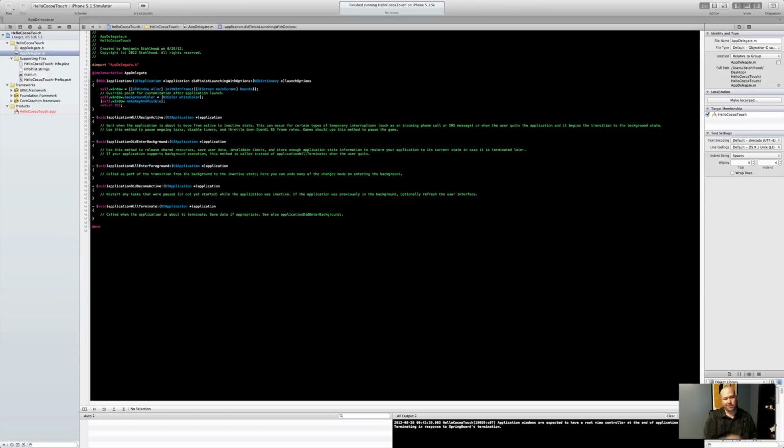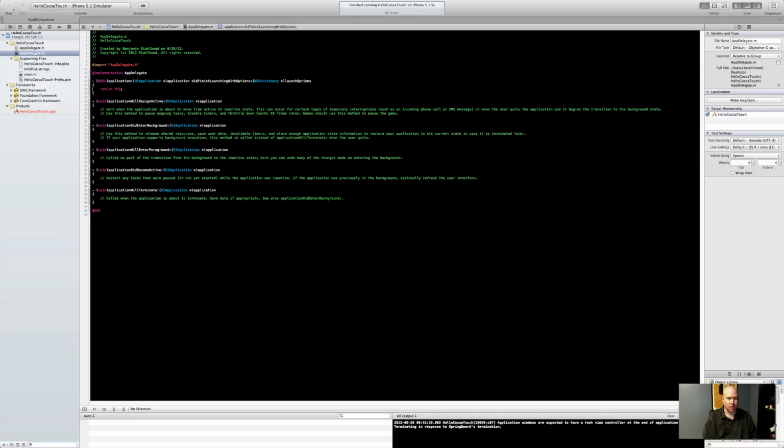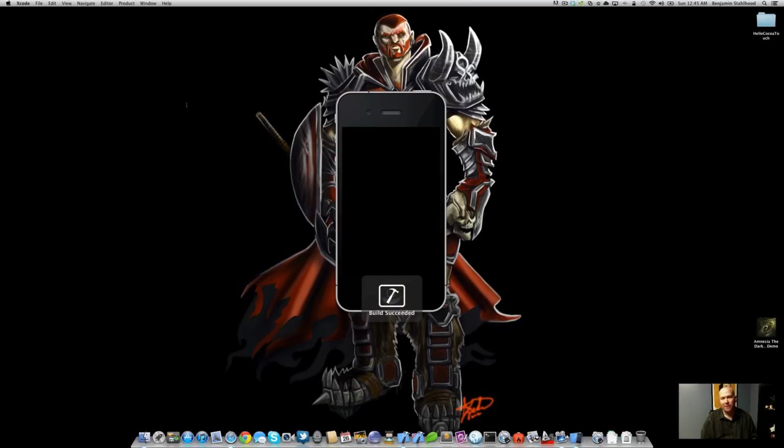So if I go ahead and go into application didFinishLaunchingWithOptions here, which is our main entry point selector in the app delegate, and I just get rid of all these, you'll notice that Apple's doing self.window. They're creating a window, alloc init with frame. They're then setting the background color to white, and then they're making it the key window and displaying it. But if I get rid of all this and kill it and then run it, we have nothing. It's just an app that comes up, black screen. So now let's go ahead and kill that.